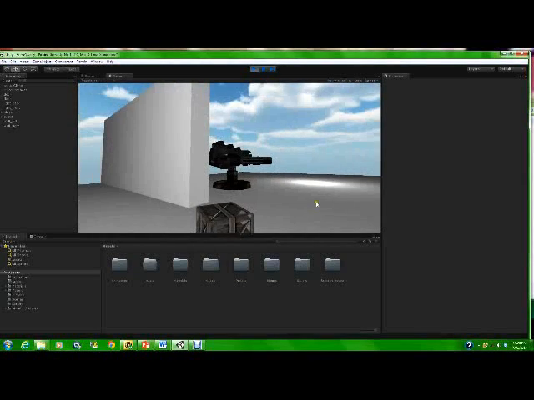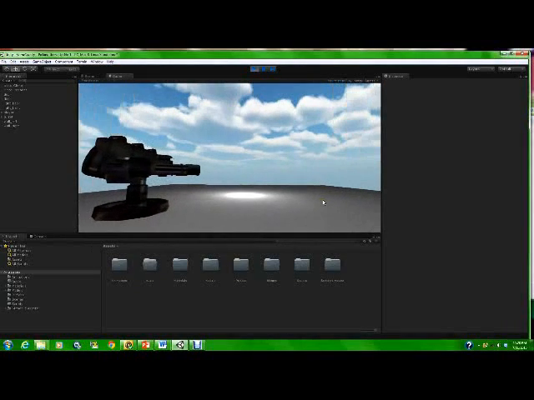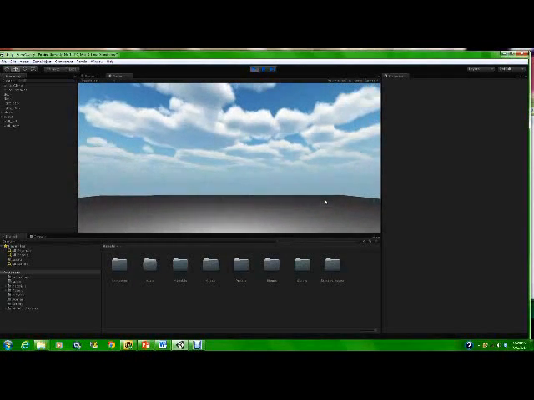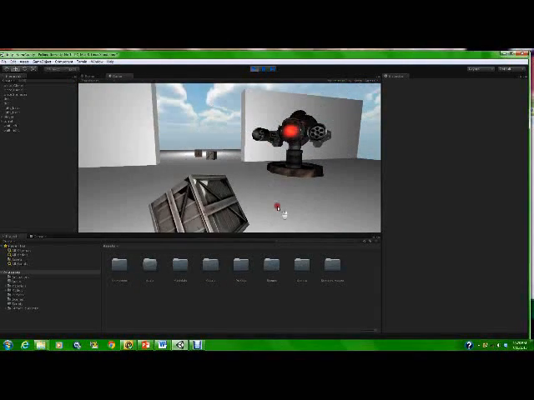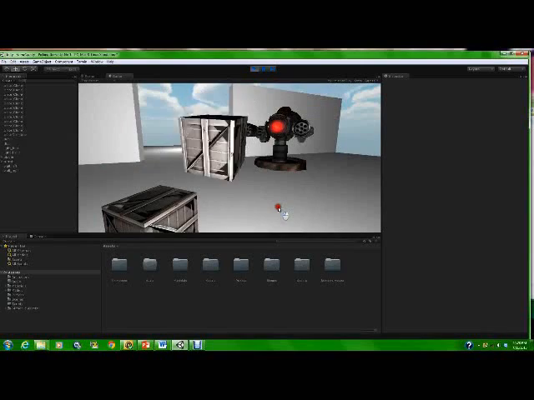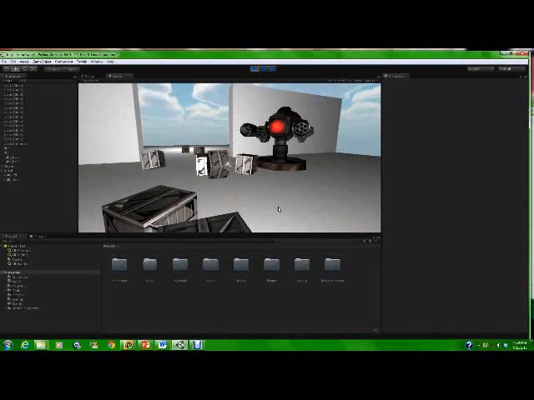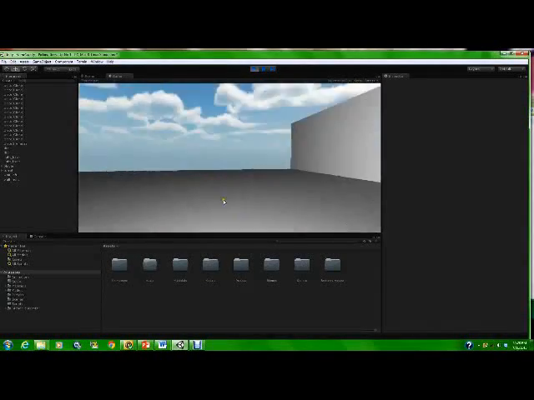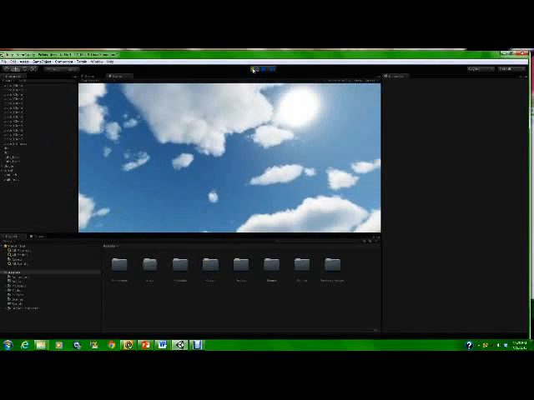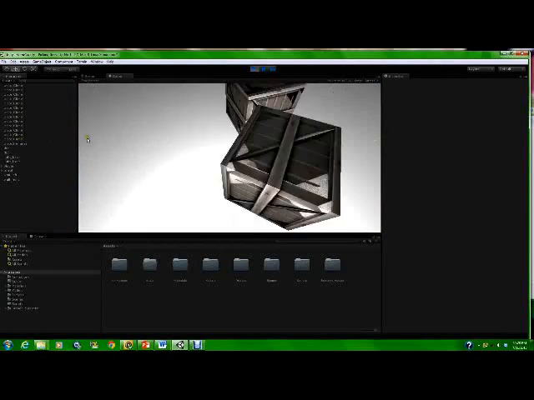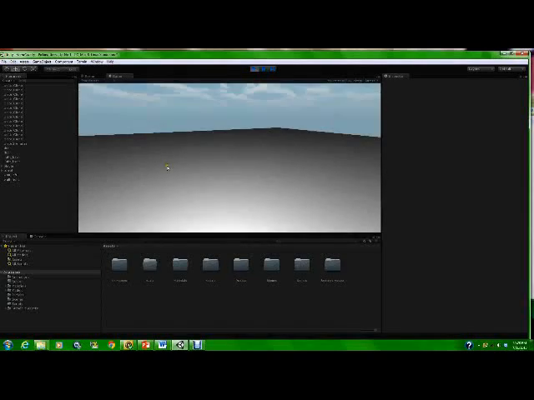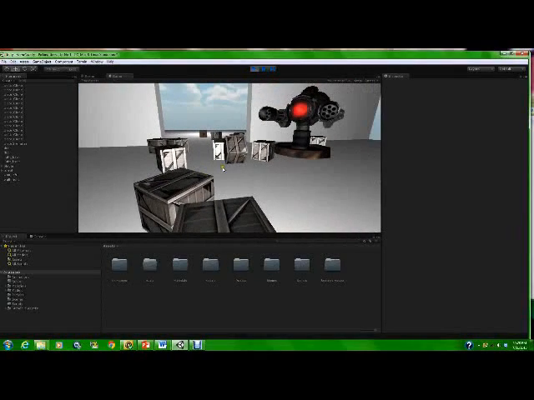But look at this, we're able to throw as many crates as we want to. Do you see how many we clone all these crates with code, with a shoot script? That's how we did this.